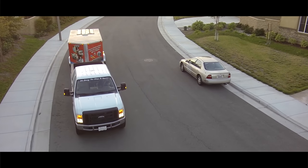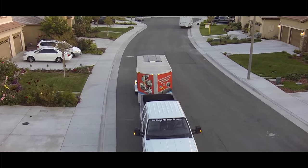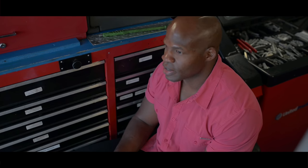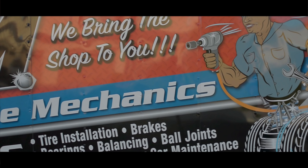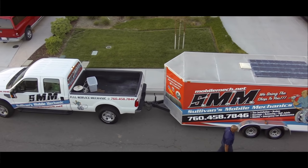I've been a mechanic in the service for 20 years, working on cars for probably about 20 years. It's based off a military concept — when you're deployed in the middle of Afghanistan or Iraq, we always had to get trucks running. What we did was deploy a mobile shop that goes out and repairs the vehicle right there on the scene to get it up and running so it can accomplish the mission.